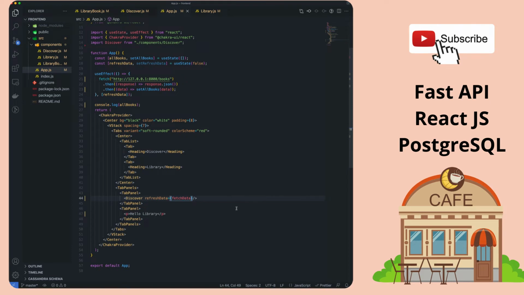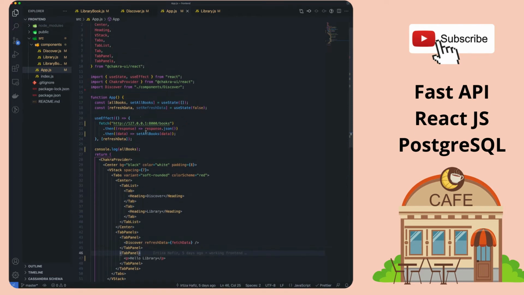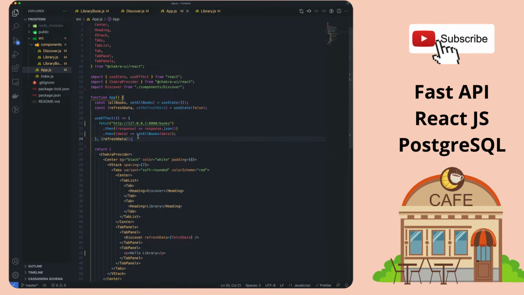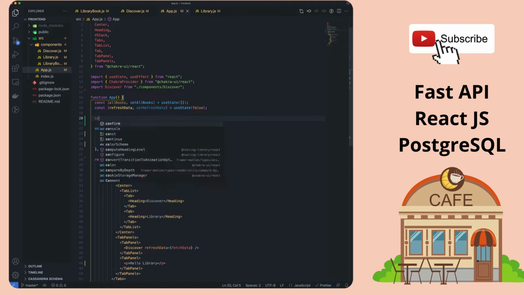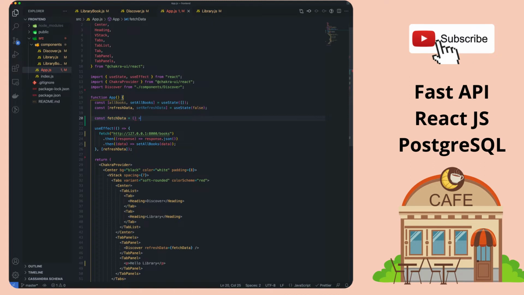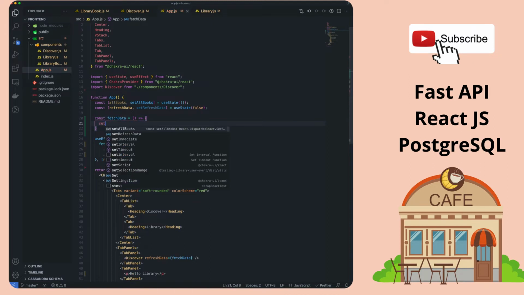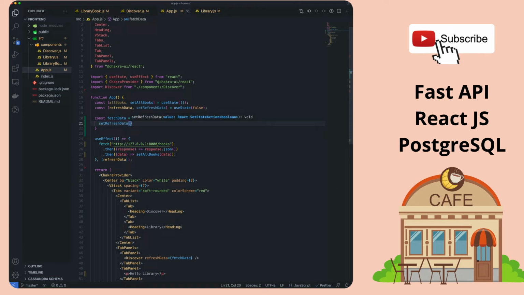And what is fetch data, you might ask? That is going to be the next thing we define. So we are going to define a function called fetch data. All it's going to do is just set our refresh data to be the opposite of what refresh data is. So it essentially toggles the existing value of refresh data, which means the use effect is going to be triggered.